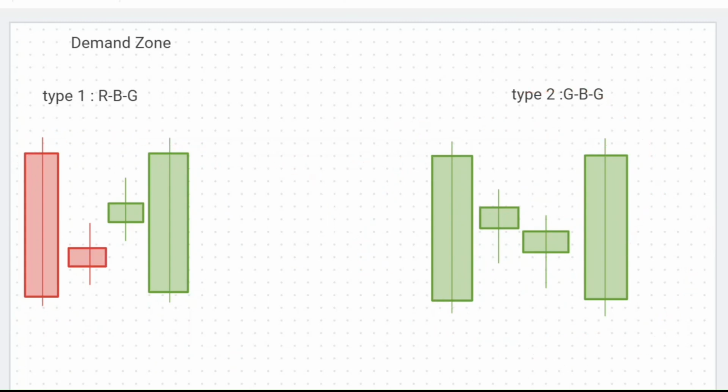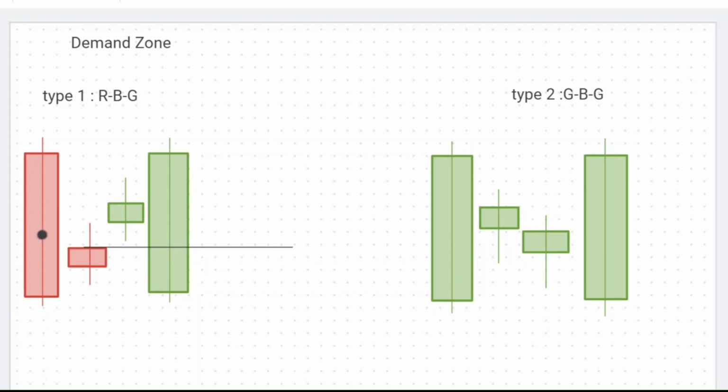Now, how will we take it out? We will take it out simply, okay? Now this is our outer candle, this is our inner candle. Out of these two base candles, we are first looking at the body which is at the bottom, okay? Its upper body is at the bottom, so its upper body is here, okay? See, its upper body is here, and its upper body is here, which means its upper body is at the bottom, so we'll make it black, okay? And we'll draw a line from its upper body, okay?